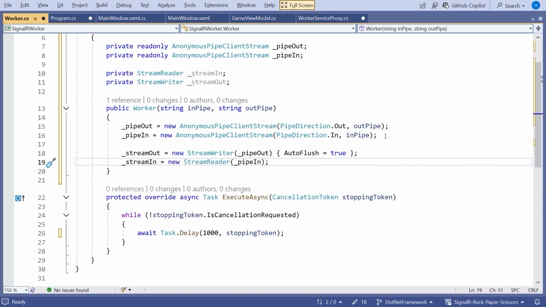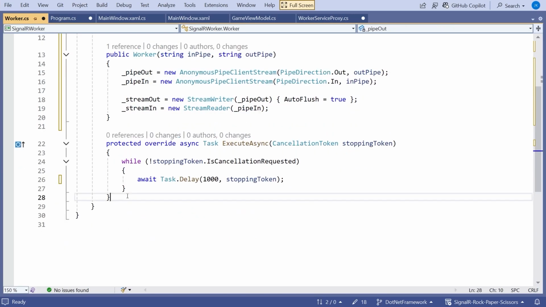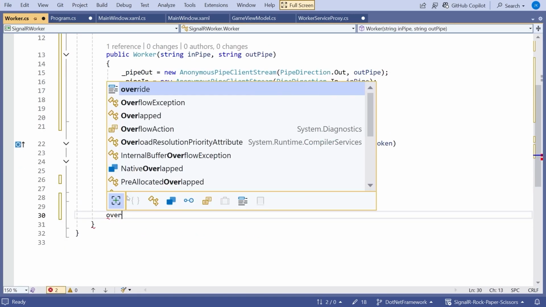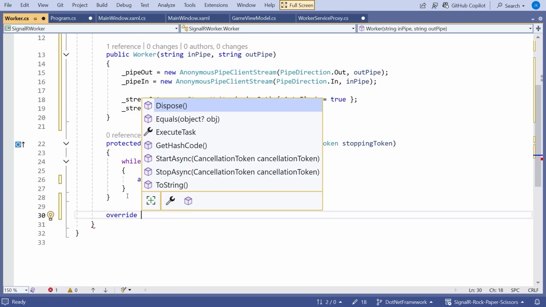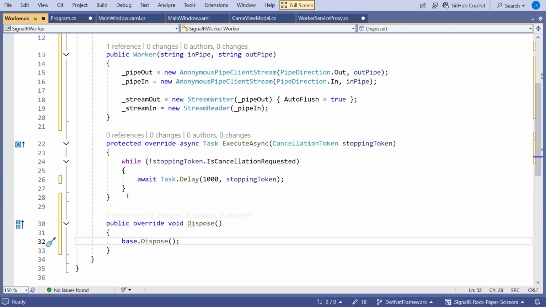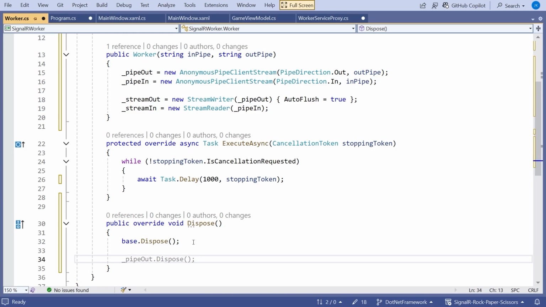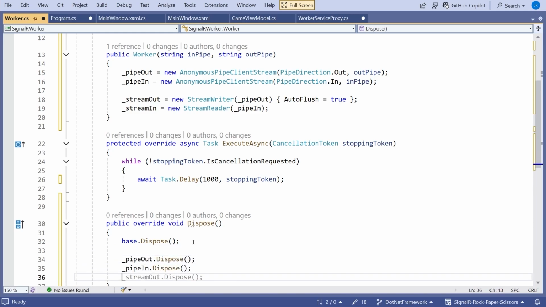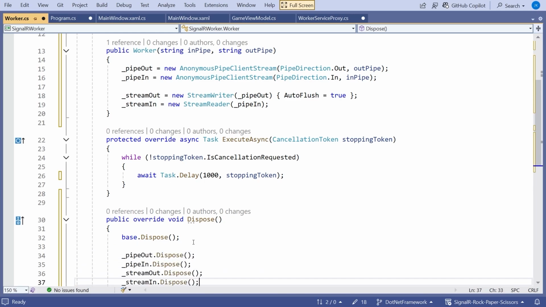So that's that lot all set up. Again, that needs to be disposable, but actually BackgroundService already is disposable. So in this case, we've got to do an override of Dispose, calling the base class Dispose. And then in there, we're just going to do our _pipeOut Dispose, our _pipeIn Dispose, our _streamOut Dispose, and our _streamIn Dispose, just to keep that all tidy.